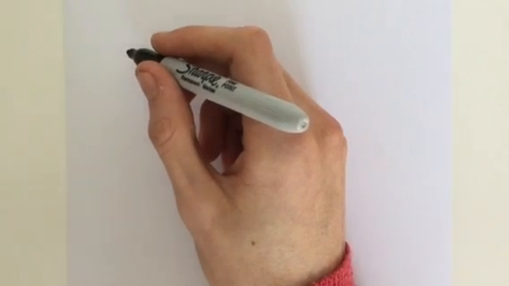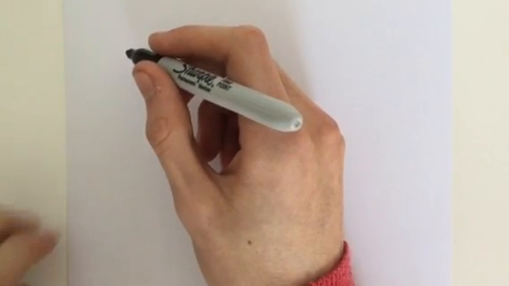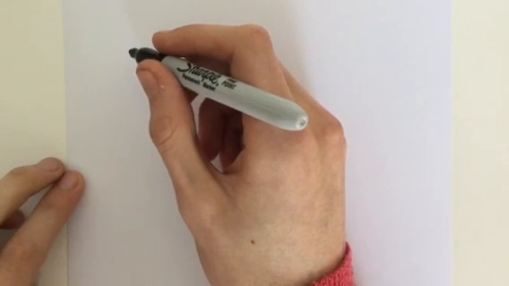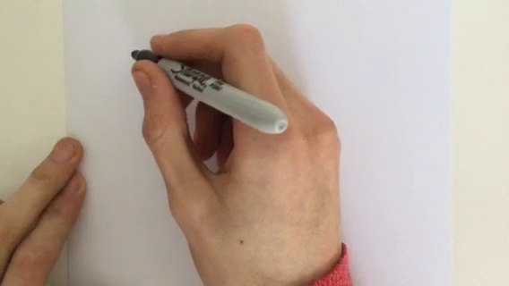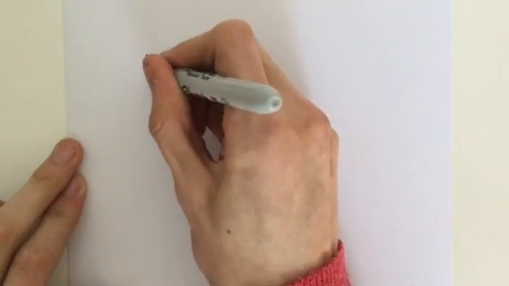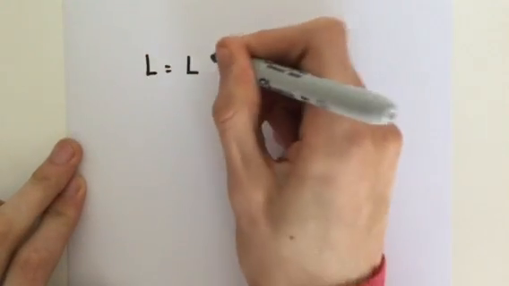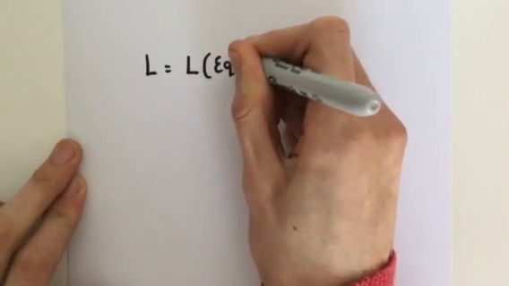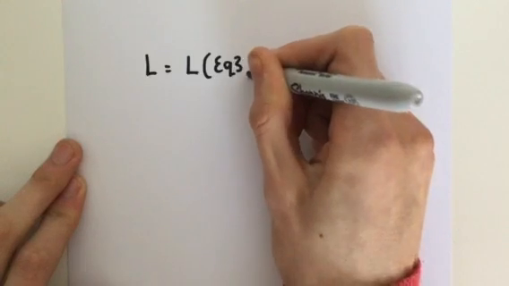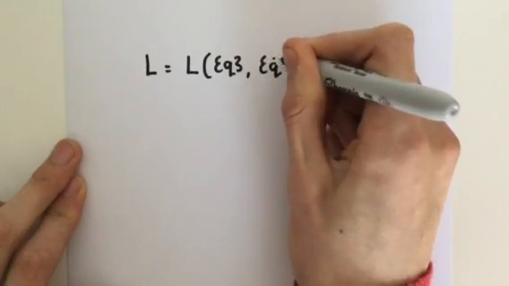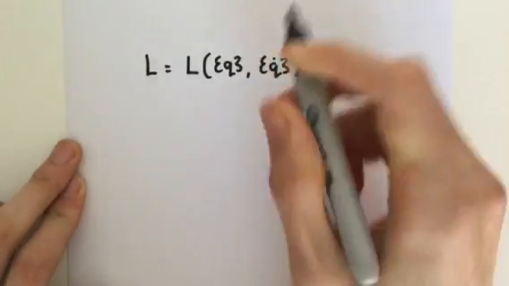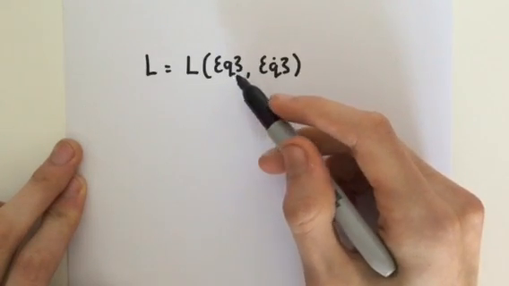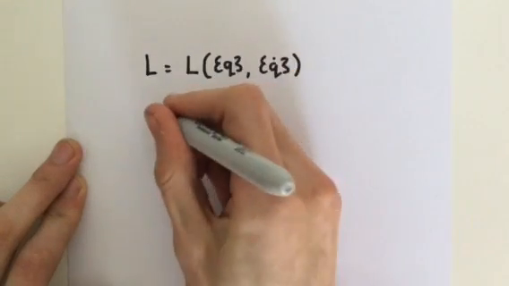Hello. Today we are going to derive Hamilton's equations of motion. So the Lagrangian is some general function of the coordinates and velocities. In other words, we can write the Lagrangian L as being a function of the generalized coordinates: q for position, and q dot for our velocity. So this is a generalized coordinate system shown by q.